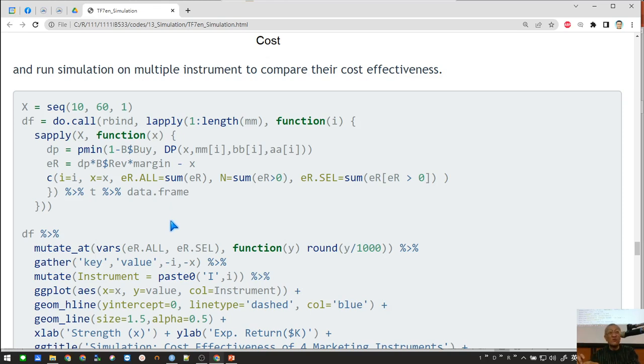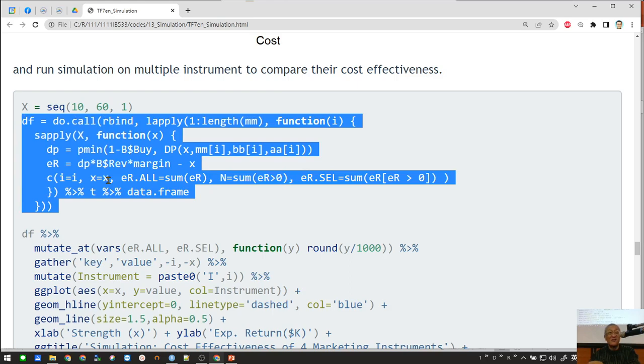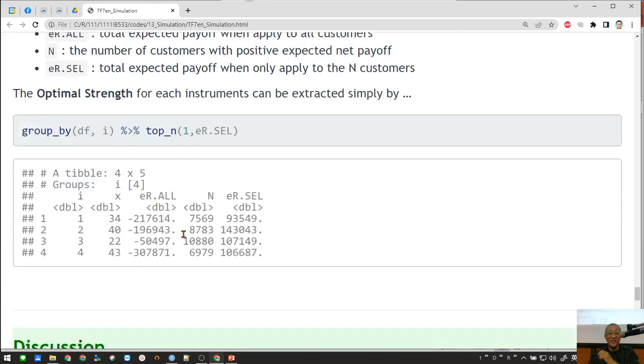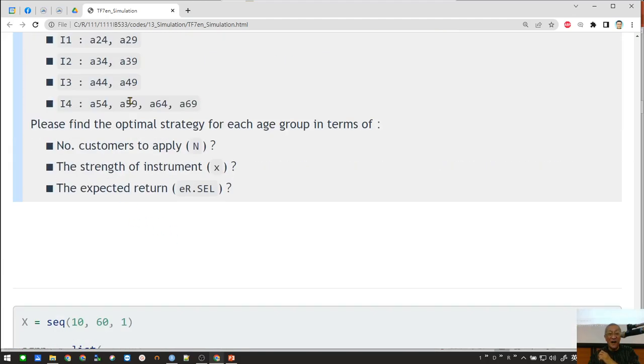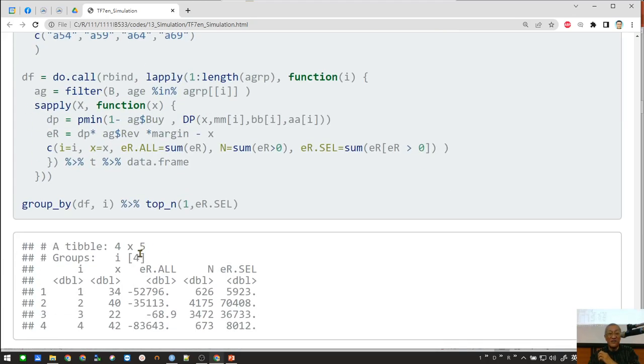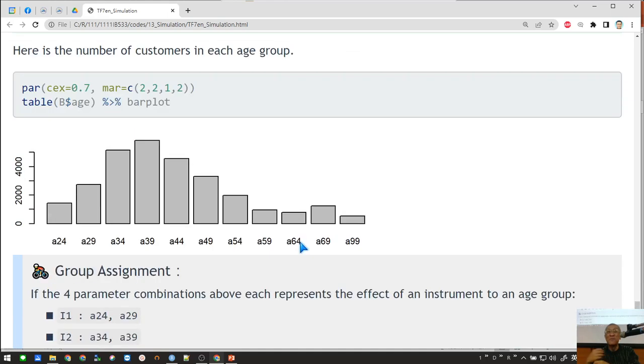I think you can use this code as the base. You change this code and then try to find the optimum situation. Can you do that? Right now? Yeah. Do you want to do it now?